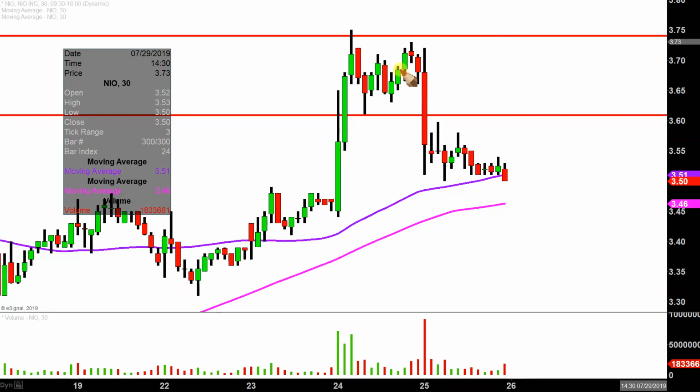But it's totally pointless right now to be talking about doing battle with these areas up here until the price can first prove itself in the near term, and quote unquote prove itself is defined as getting back up above the 360 mark.